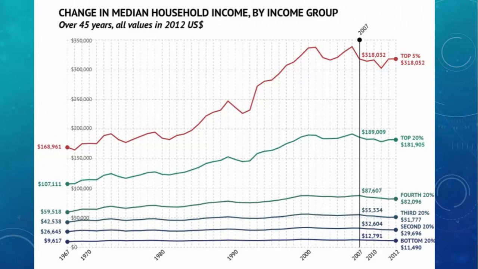All right, here's one over time. So the change in median household income by income group over 45 years. And it's nice that it includes that all values are in 2012 values. So inflation has been accounted for. And what we see is the highest earners, the red line there, their wealth has continued to grow since 1967-70 all the way to 2012. Their income has grown the most, whereas people in the $100,000 range has also grown, whereas pretty much everyone, $60,000 had a little bit of increase from 60,000 to almost 90,000, but everybody else has stayed pretty darn flat in their level of financial growth across those years.